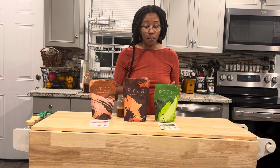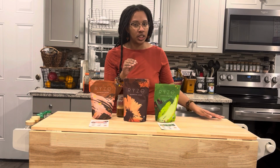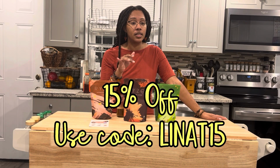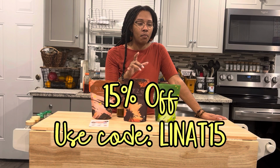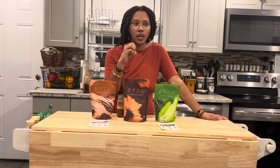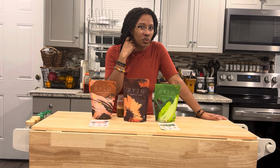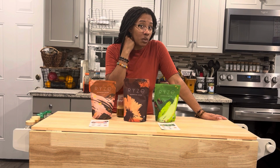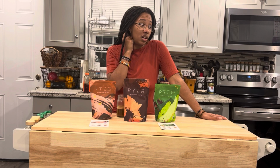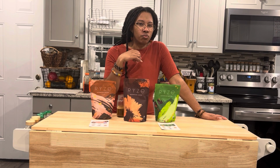Another thing that I like about Ryze's matcha, because there's some bad matcha out there, and you've got to be careful, because what you're looking for in a matcha is a deep, rich green. You want it to be vibrant. You don't want it to be sage green. If you get some matcha and it looks like sage green, that's no bueno. You want a deep, rich green.